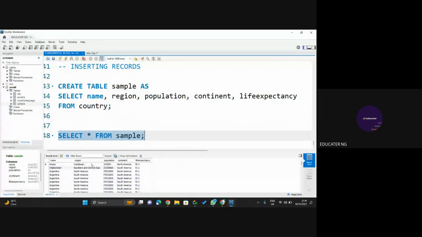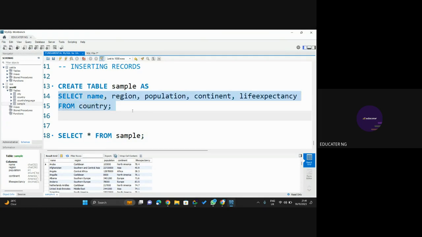So this is the same thing that we had there. Again, what we did was to pick out these things. I'm very sure this code is not strange to anyone again. We just picked out these columns from our existing table and then saved it as a separate table. It's like copying it and pasting it as a new table. If you had that in Excel, you'd just copy it from one sheet and paste it in a new sheet. This is exactly what we've done with SQL. We're just using the create table code.